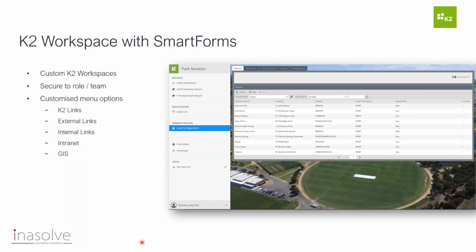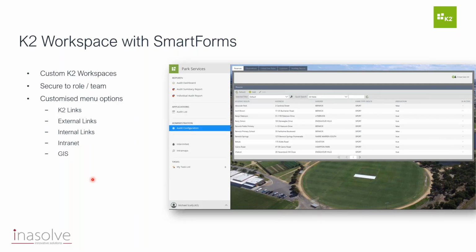They have this nice menu down the side with all of their links in it, and when they open up, they can see basically all of their audits that are currently underway on that screen. It really gives them one centralized place where they can go to everything. And the good thing is you can tie down who has access to that particular part of Workspace as well, so only people in their team can go in and see the data inside the sports grant auditor solution.